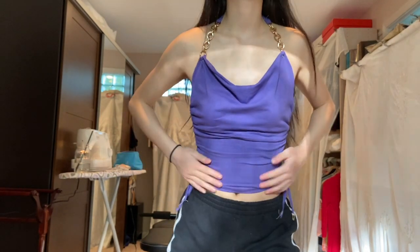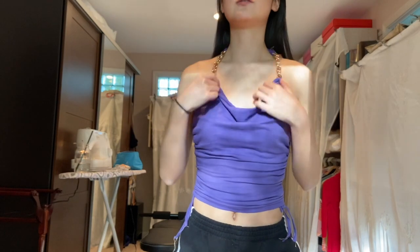Next time, if I were to make this, I would probably not use so much fabric over here and just use a lot less, so it doesn't look so bunched up. But besides that, I think it looks so cute. Considering that I made this out of a huge old shirt, I think we did a good job here. 10 out of 10.